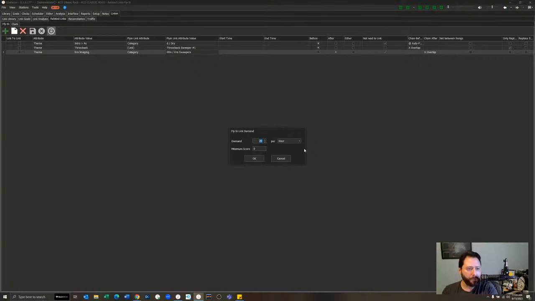Use the link goals and balance to control these specific sweepers and how they schedule in your log, not the overall fly-in link demand. That's me personally. I swear by that. Let this number just go ahead and play. And then, of course, use the control aspect from the link goals to really control your rotations.